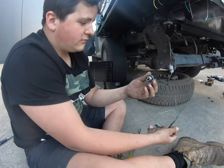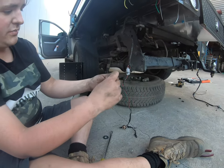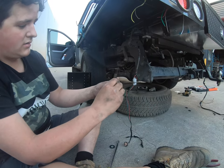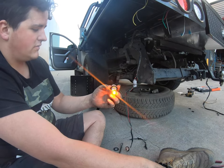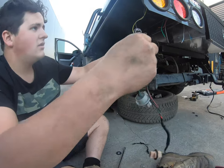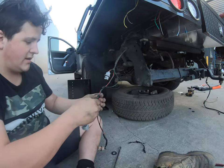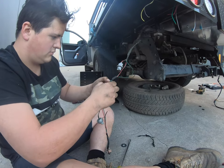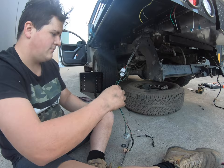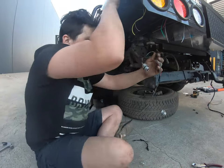Now let's move on to hooking up the tail lights. I did write on them as I pulled them out — blink, brake, and reverse — but I'm just double checking. Blinker on! Sweet. Off. Because what I'm going to do now, obviously this cable is way too long, so I'll find my two cables and cut them so that way I can join them all on. That's how I'm going to do all of them.